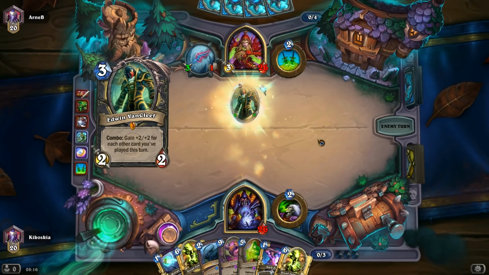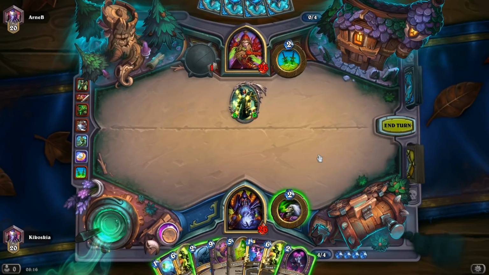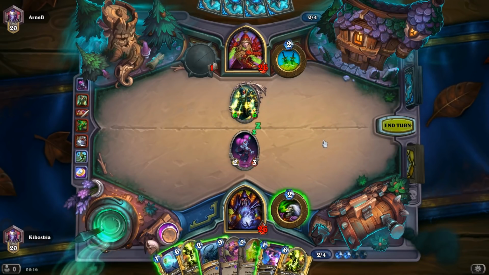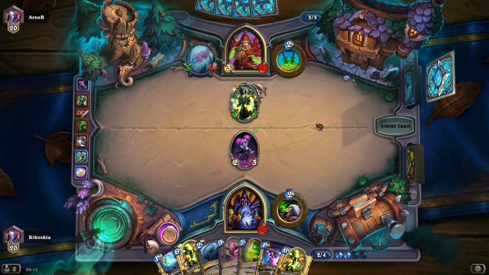A better result than I thought, unless you're about to play Edwin Van Cleef. Yep, there's Edwin Van Cleef, a 6/6. Not fantastic. We can at least get rid of some of your cards. So sweet. Mimic Pod, that's a good one to get rid of. And I don't want a hero power right now, so I shall wait.